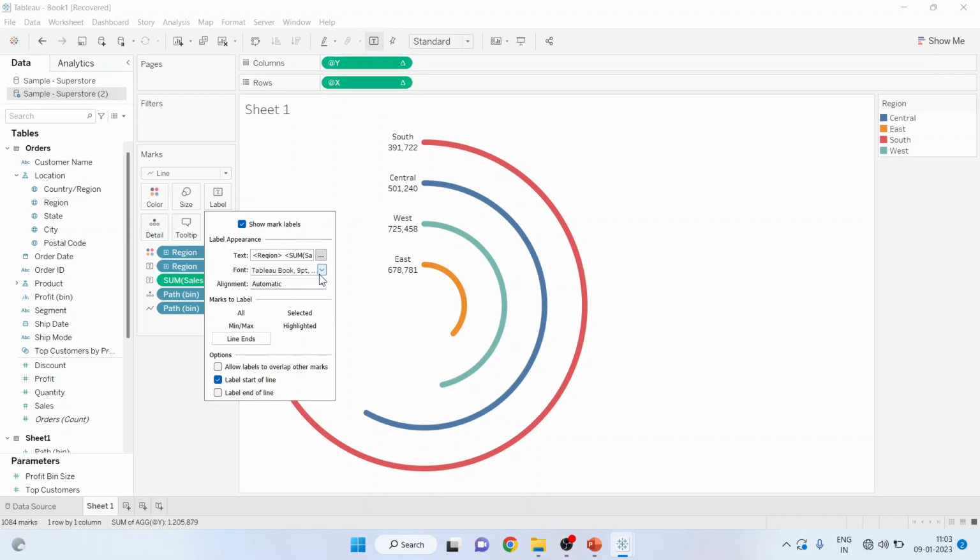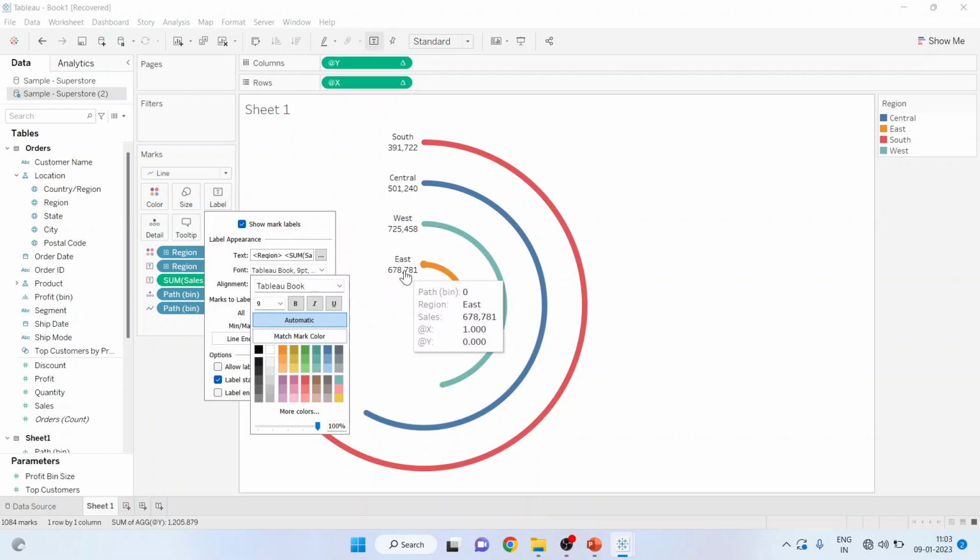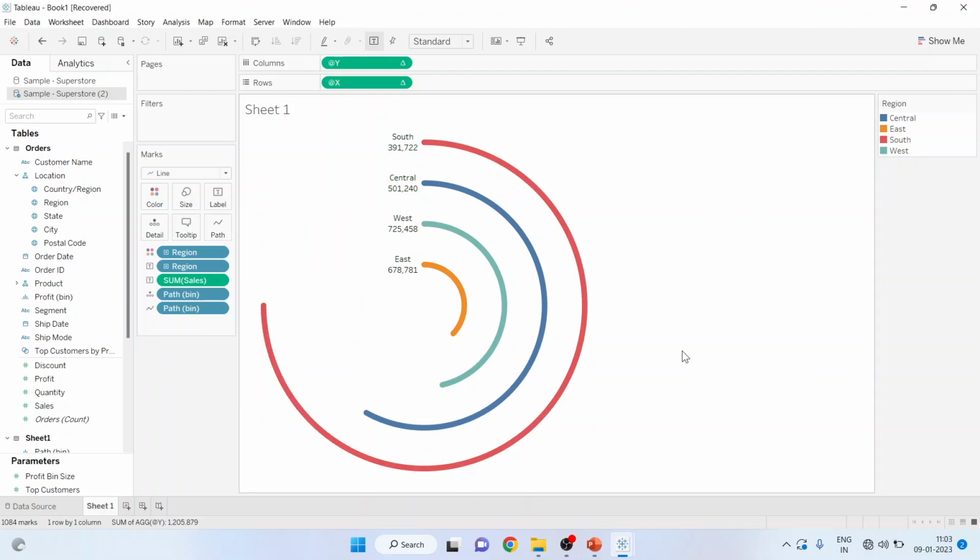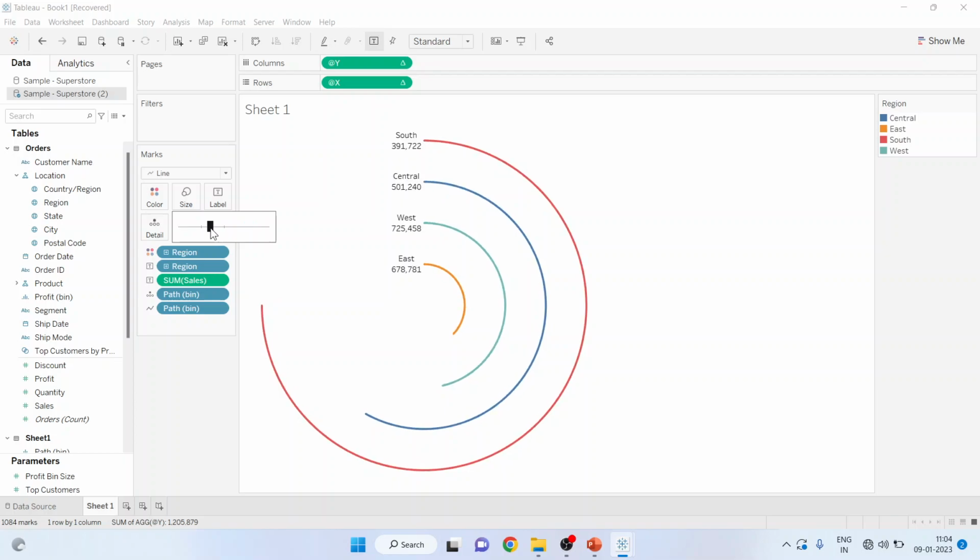Moreover, you can again click here and whatever changes you want to make in the fonts, you can make from here. That is, if you want to change the font size or color. For example, we will select green color from here and it will display the green color. So make it black at present. That will be much better. I'll decrease the size of these lines.